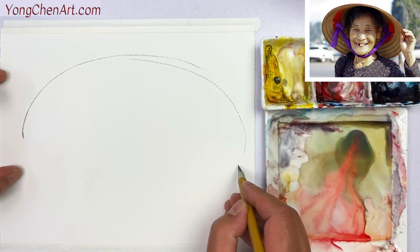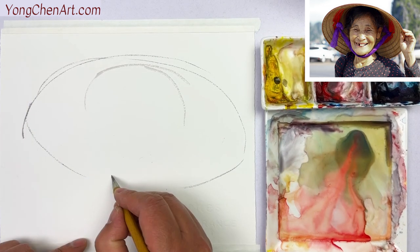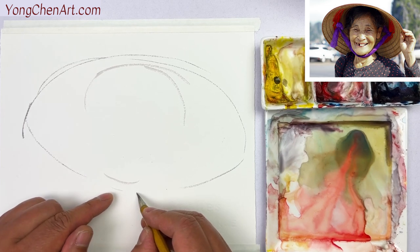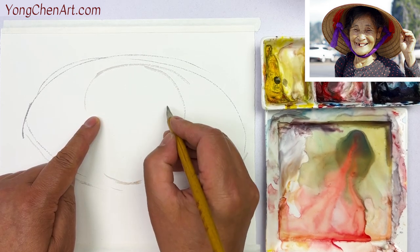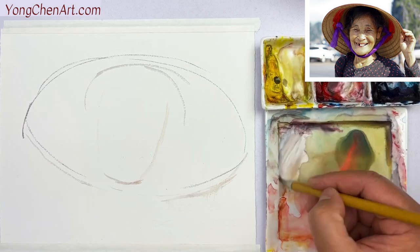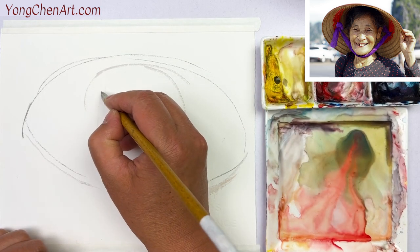Coming all the way over here, coming down over here, and the bottom over here is right here. It's just a little bit higher than if you connect the outside. This will be one third. Just take care of one thing at a time, so you're not dealing with multiple things — it's one thing.